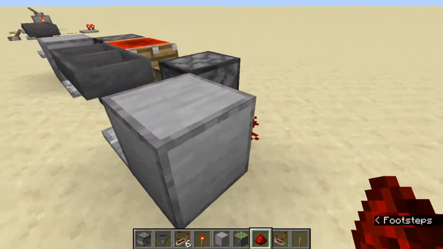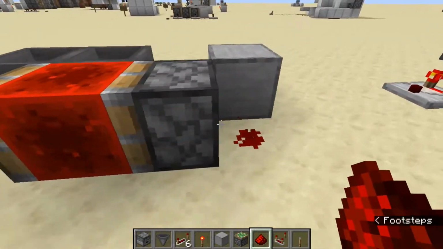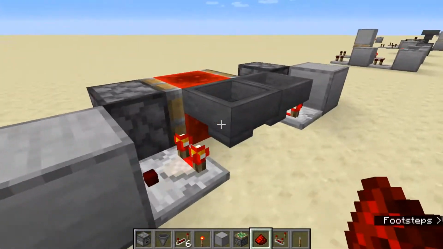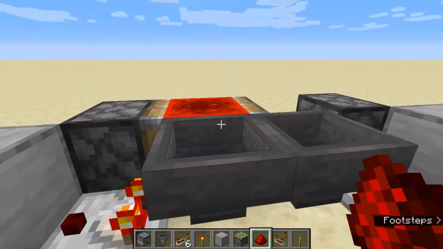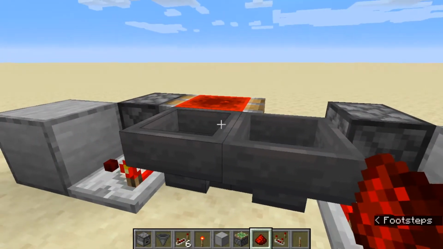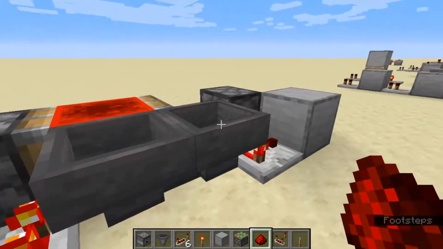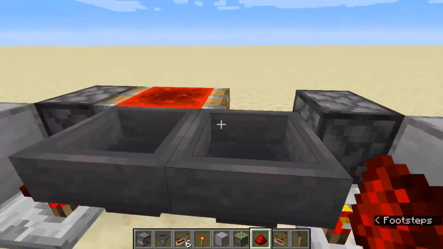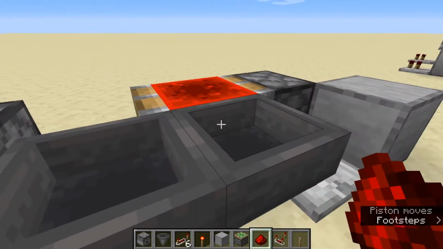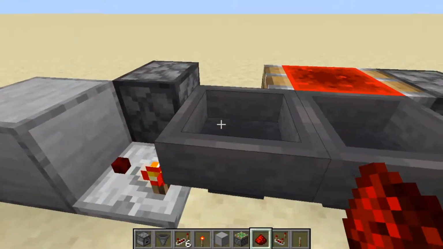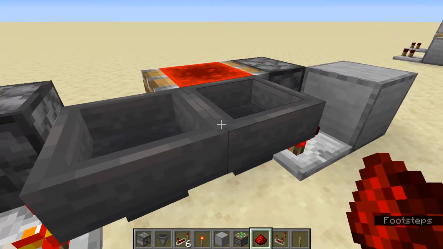Here we have an exceptionally long clock. It's probably the most complicated that you'll need to make unless you're doing some crazy redstone stuff. The way it works is it locks one of the hoppers so it can't feed any items back into the other hopper. But while this hopper is locked, say this hopper is locked right now, this hopper will feed all its items into it.